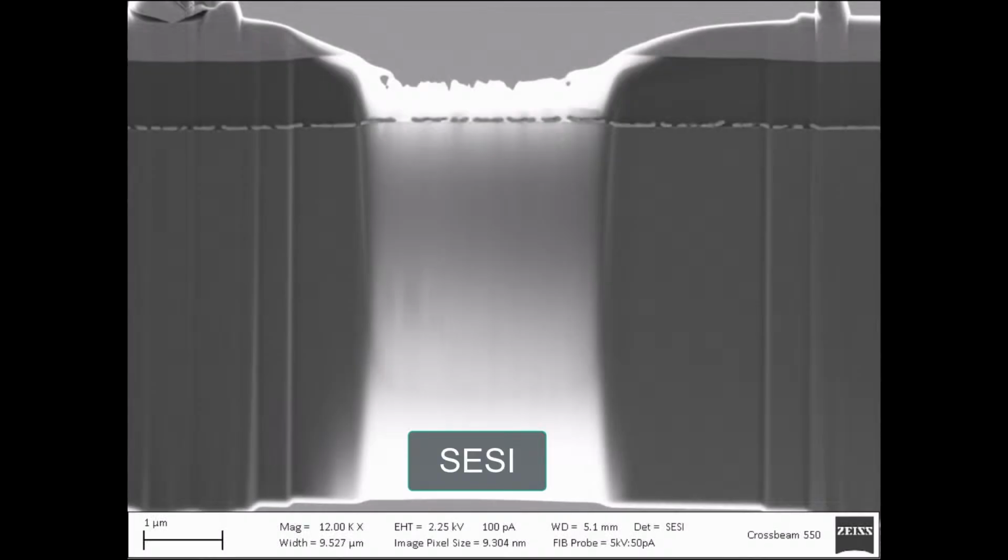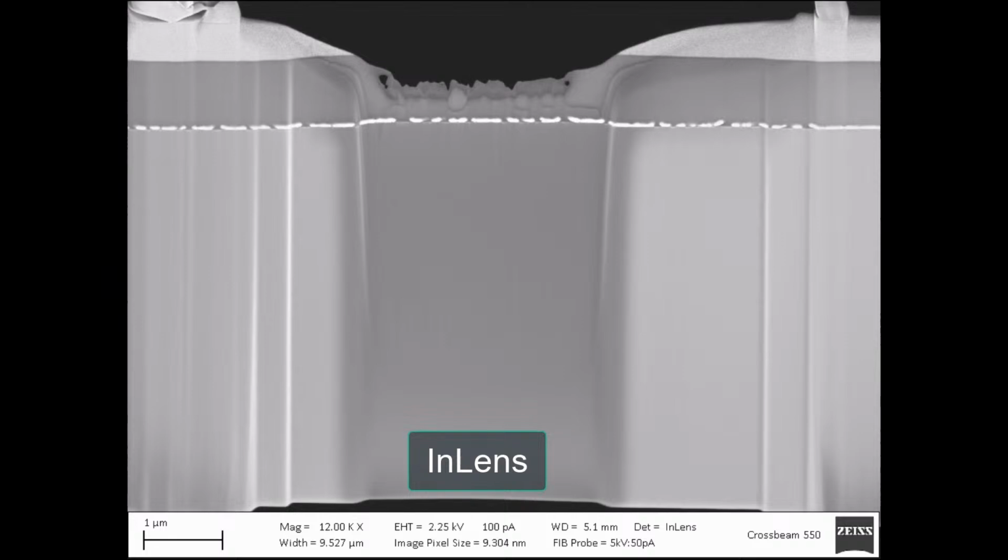So the lamella looks very thin, and it's got the features we want. At the very top, what look like dashes are actually gold and carbon. I sputter coated on top of the silicon, which actually makes a nice layer to kind of keep track of at the top there. All right, so that was the InLens equivalent image.